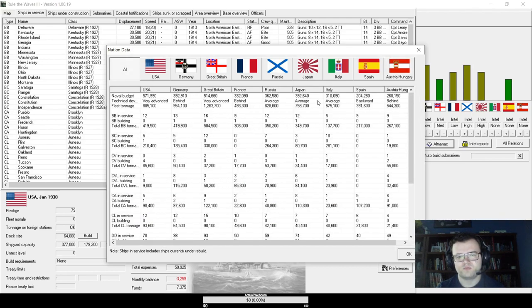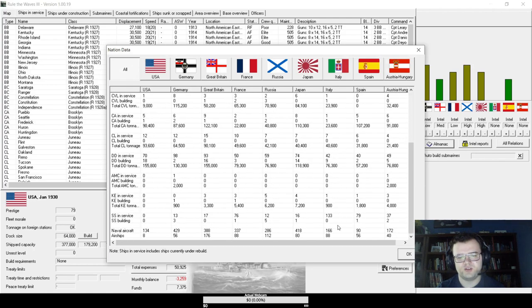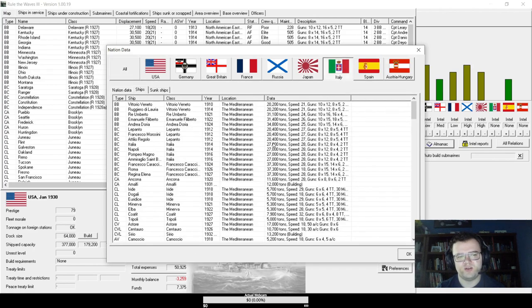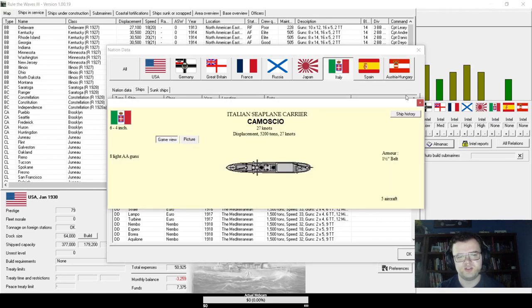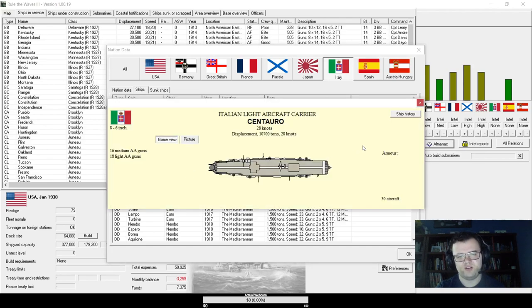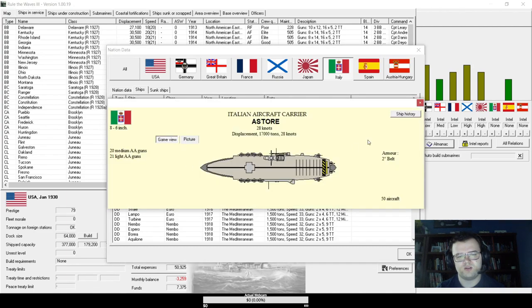formidable. Italy presently has 166 total naval aircraft, which is one of the smaller forces in the world, and they have one light and one fleet carrier in service, plus two seaplane carriers, the 5-aircraft Camasio and the 14-aircraft Capriolo. Now, their light carrier is the 10,700-ton Centauro, 28 knots, 30 aircraft. And then their main carrier is the 17,000-ton Astore, 28 knots, 50 aircraft, which both seem statistically fine.